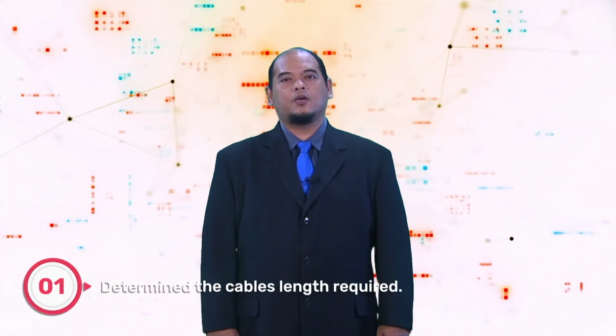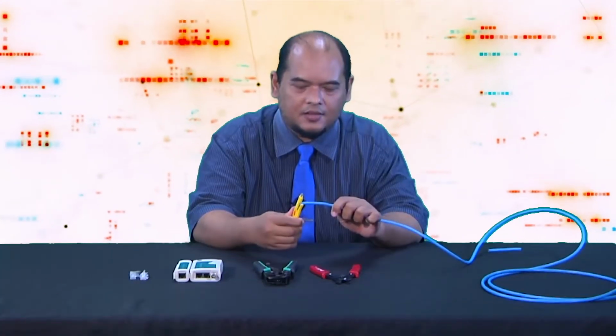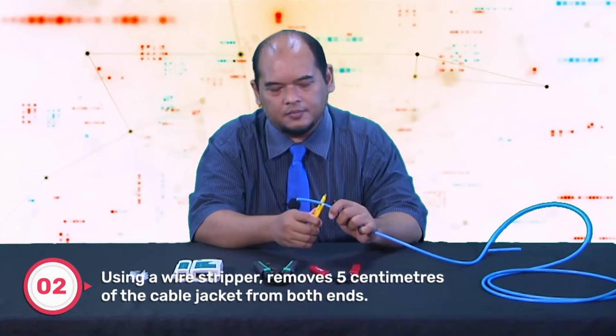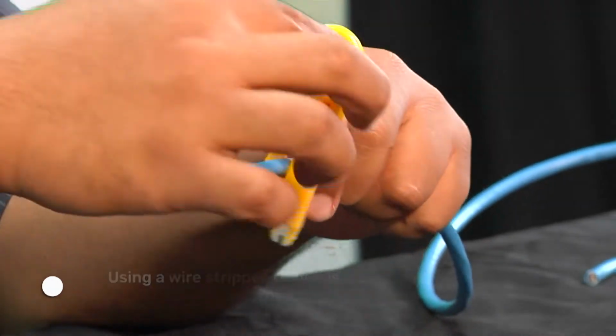Let's start the demonstration. First, determine the cable length required. For this demo, I use 1 meter length of cable. Cut off a piece of cable to the desired length and using your wire stripper, remove 5 cm of the cable jacket from both ends.